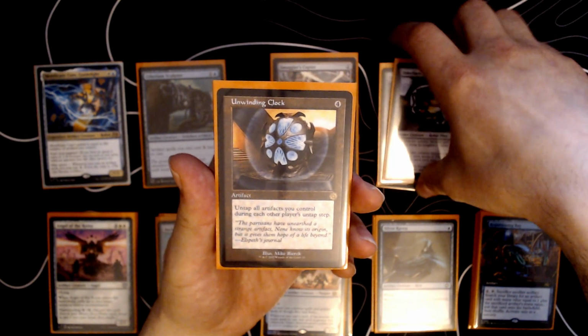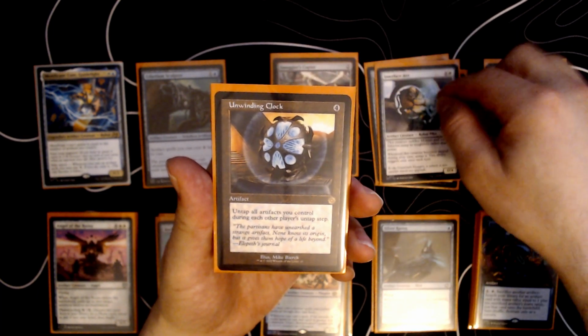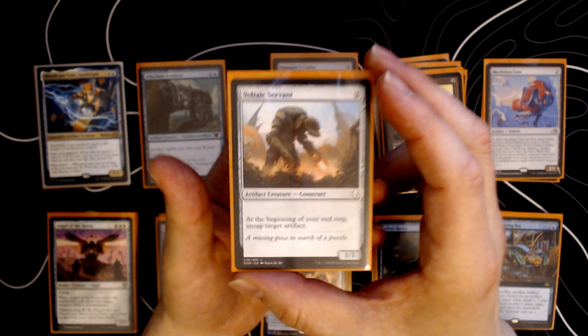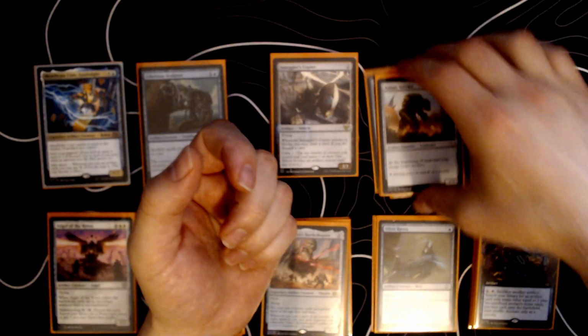Unwinding Clock just untaps all your artifacts. Goes well with the Drum Bellower. And then Voltaic Servant. It's a single untap effect for an artifact, but it's still a good one.